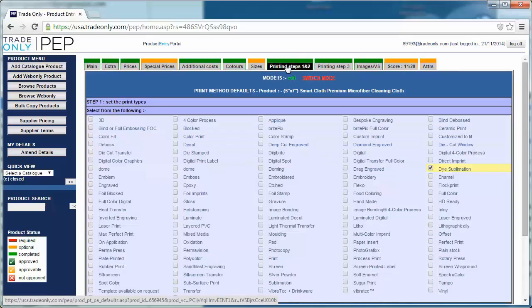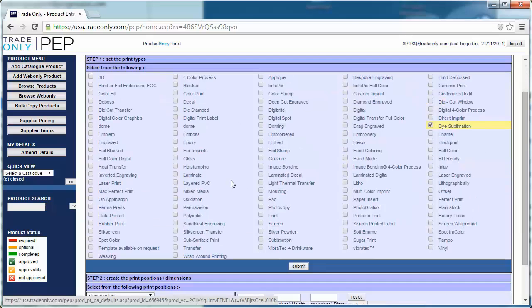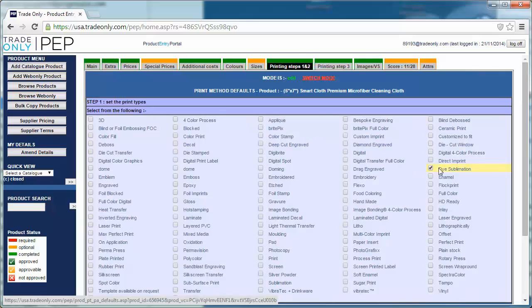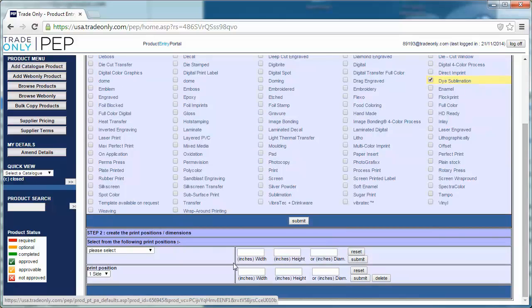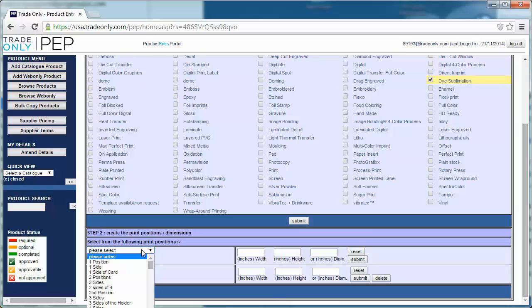Printing steps 1 and 2. So here's all our available imprint options. I recommend just doing dye sublimation, and then your print location. Okay, one side. And then from this drop down is where you would select the imprint location.